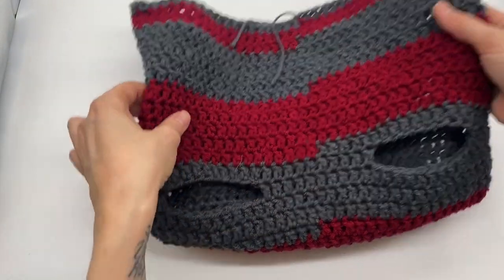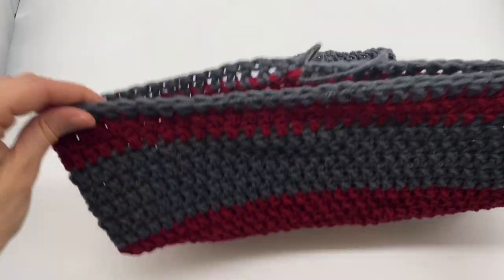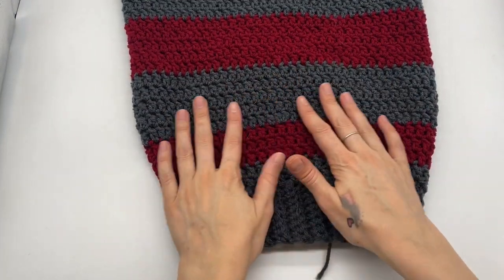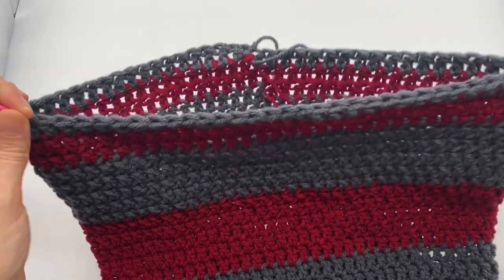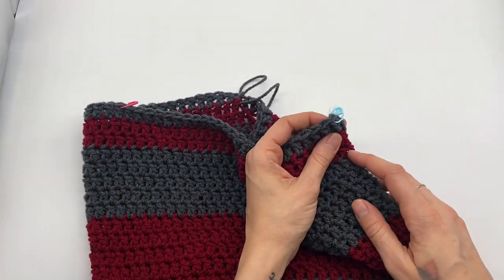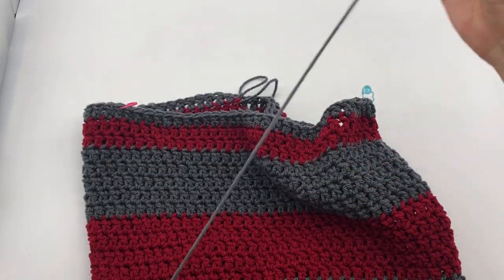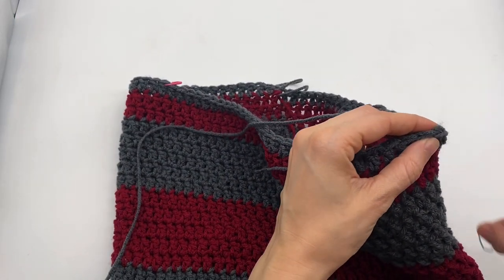So here's the underside. Now we are going to start working in rows back and forth from the back. So we want to turn it to where the work that we see, you're not looking at where the legs are. So start on the right side. Go ahead and grab up your main color yarn. So for me, this is my silver. And we want to go ahead and attach.